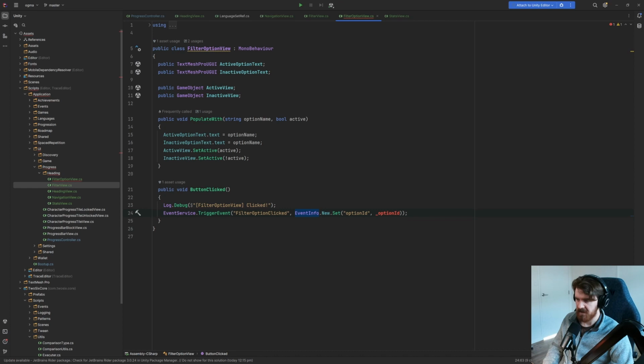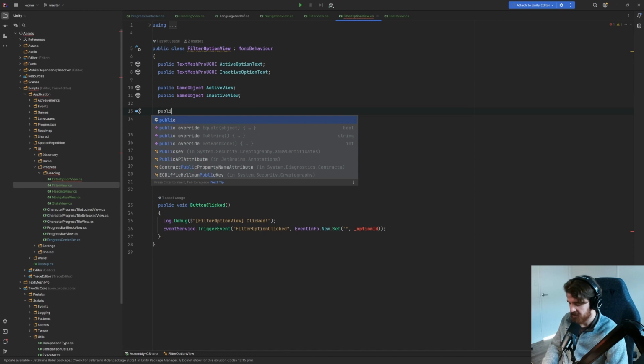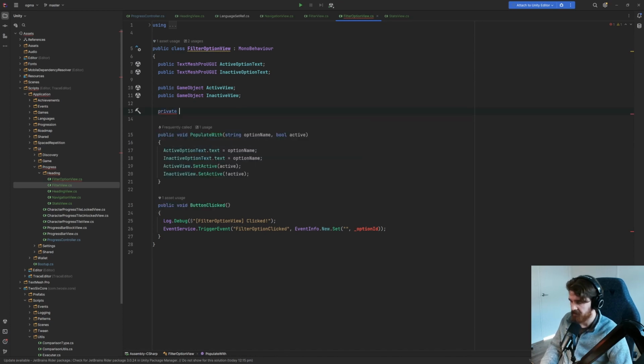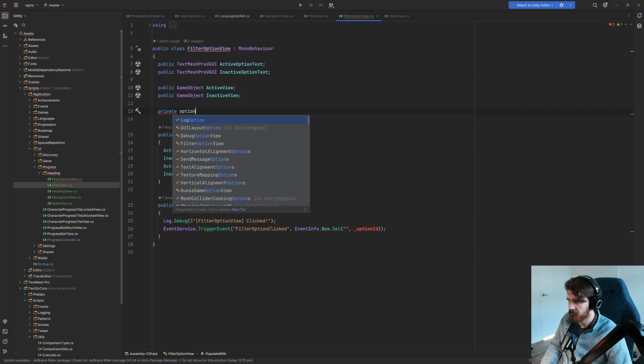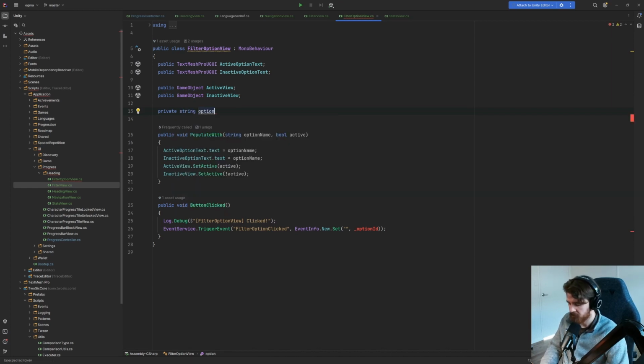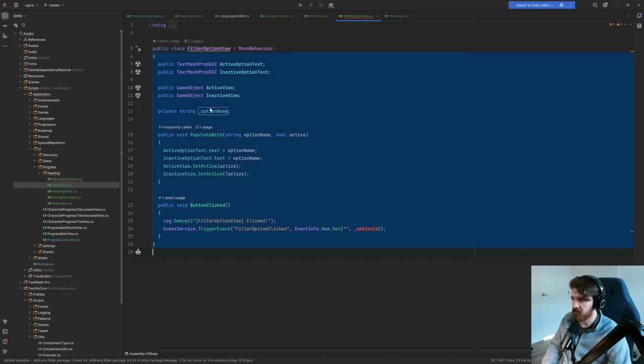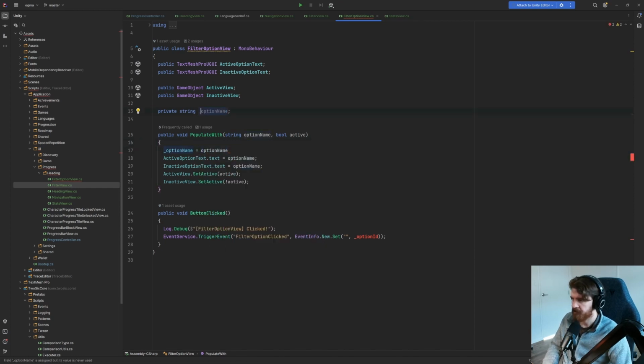So the event info we're going to pass to it, what are we going to pass to it? Let's just privately store that option name. Put an underscore so that we show that it's private. And then we can pass that.